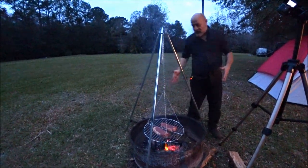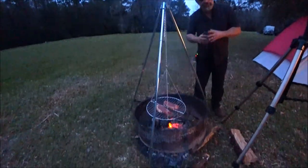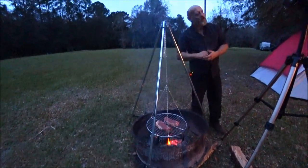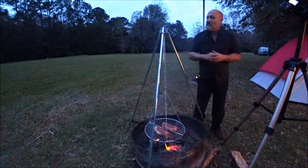So anyway, that's the review on my end. I don't know if Monkey wants to talk more after me or not. But I give it two thumbs down. Get you a Coleman or Ozark Trail. This thing is crappy. It is starting to rain, so I'm going to hurry up in case she wants to talk some more.